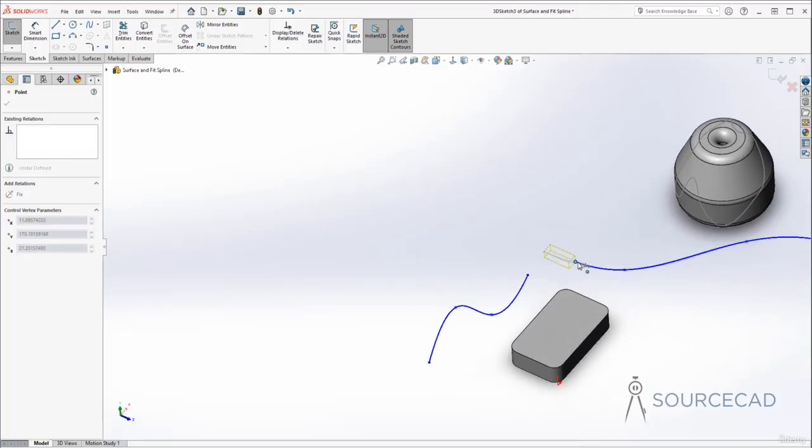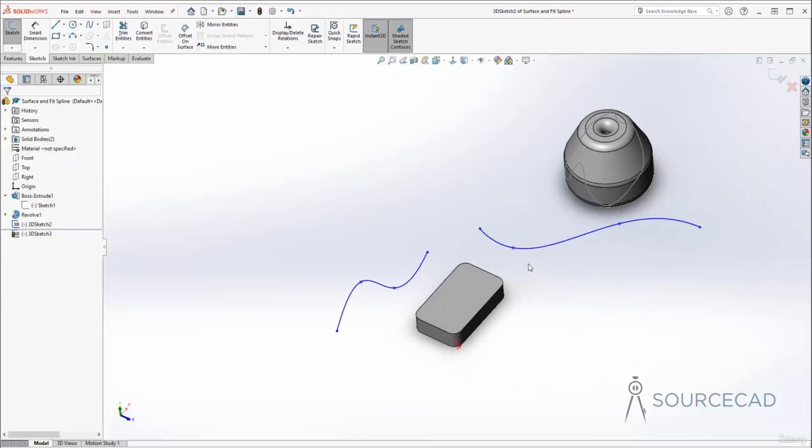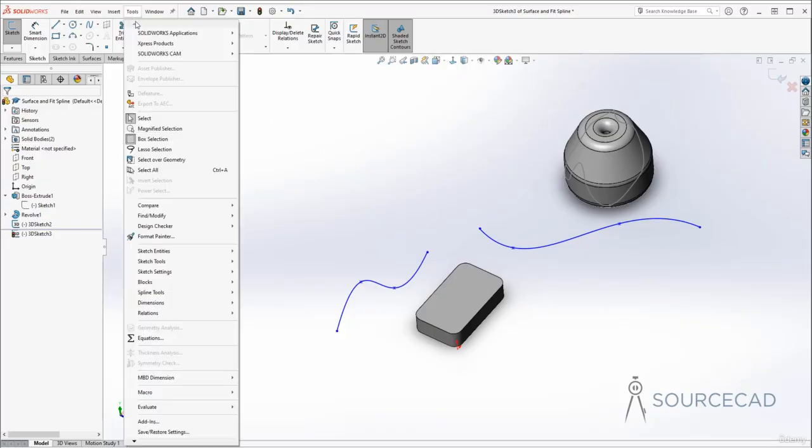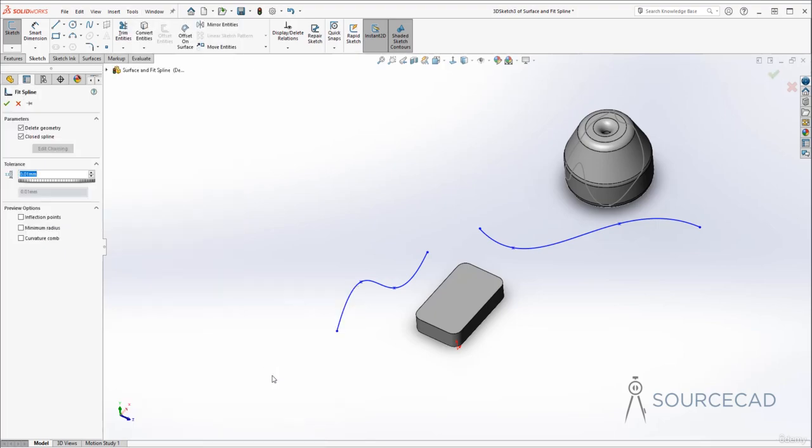Now if you want to merge these 2 splines into just one, and if you want SolidWorks to do that work for you, then you can use Fit Spline again. So in this case also, I'll go to Tools and Spline Tool, and I'll select Fit Spline. Now, of course, there is a gap. These 2 are not physically touching each other, but still in this case, the Spline tool will merge it together. So I'll select this first one and the second one, and as you can see, it will merge not only this gap, but this larger one as well. So it's completely up to you the way you want.